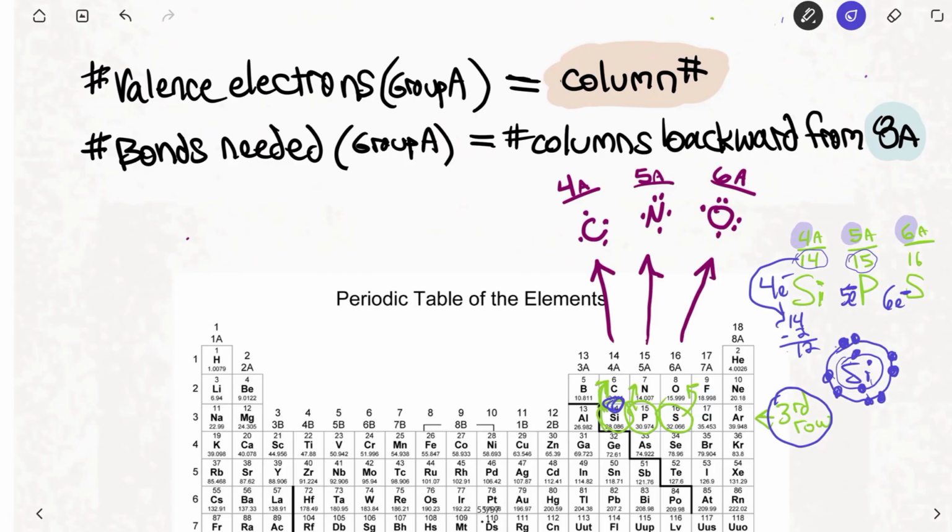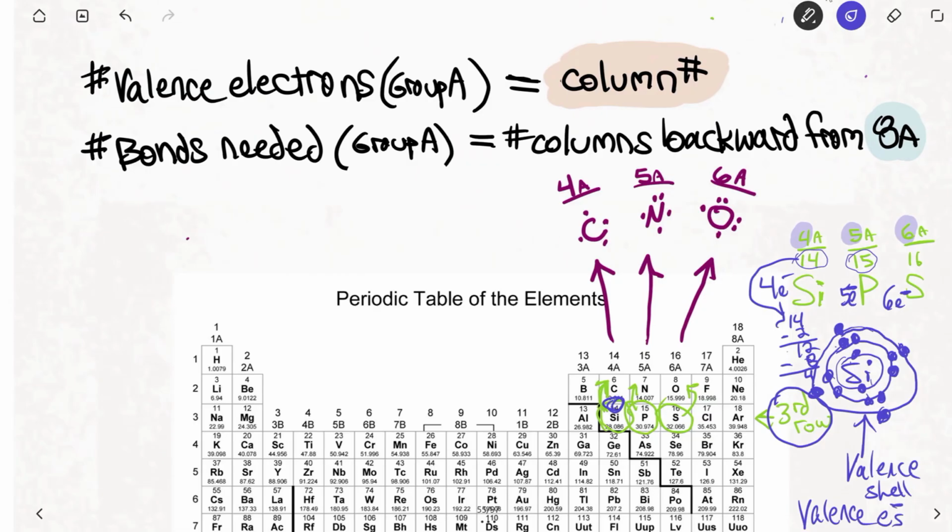So now we had 12 left to go after the 2 was taken care of on the innermost shell. So now we put 8 on this next shell a little farther away. Now we still have 4 to go, since it maxed out at that 8. So we're forming another orbital around silicon. 1, 2, 3, 4. And so now 4 electrons are on that outermost shell, which is called the valence shell. And the electrons on that valence shell, in that valence orbit, are called that element's valence electrons.